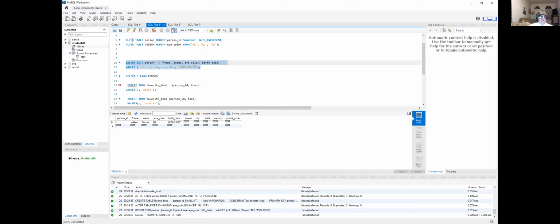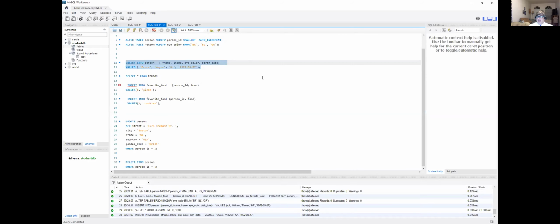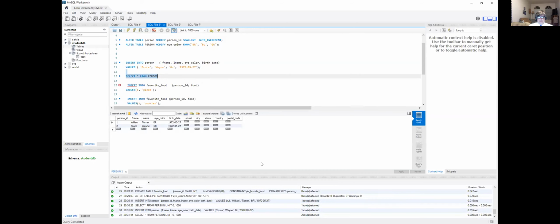And I ran this, it ran fine. I left person ID out. Why? Because it's auto numbered. See, it just got there, it's auto numbered. I don't have to put the null there, I can leave it out altogether and it will automatically auto number.